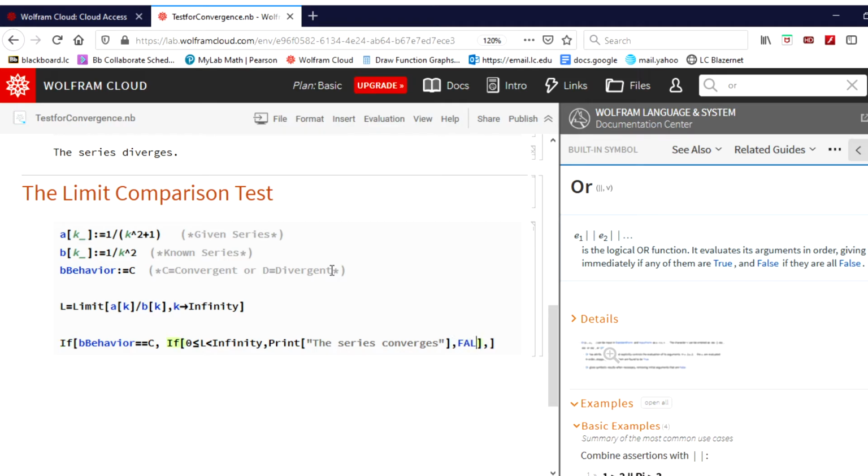Whereas if that is false, that false statement would fall right here, right? If that is false, we would print the statement, the series diverges. Whoa, no, careful there, not diverges. The test is inconclusive. That does give us the case for an inconclusive result, right? This test would actually be inconclusive with that result, all right?